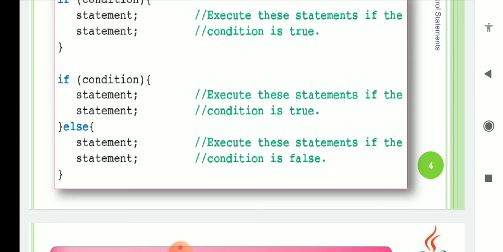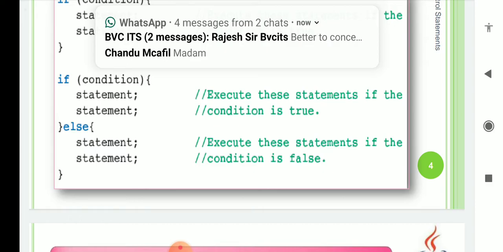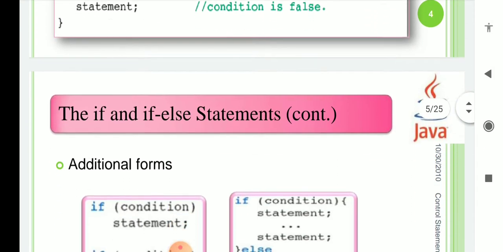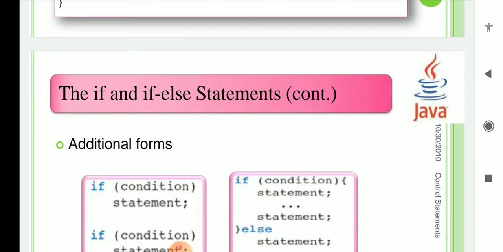If it is false, the else block will execute. Else has no condition; it only executes its statements.